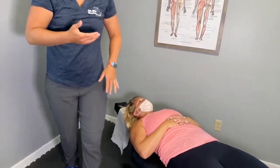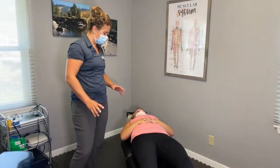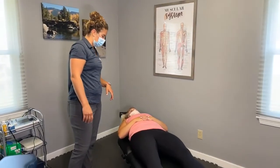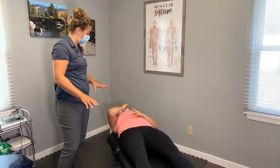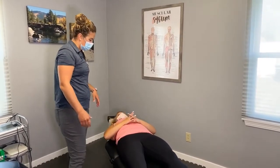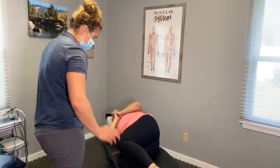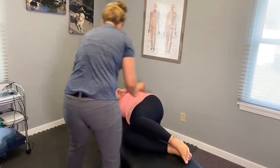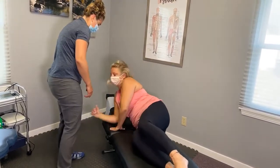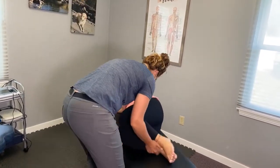Okay, so exercise for the lower half here. The first thing I want to show you is going to be a specific variation of a side bridge. So face me over here, and you're going to use your knees and your elbow. Prop up under your elbow for me. All right, now bring this up a little bit here.